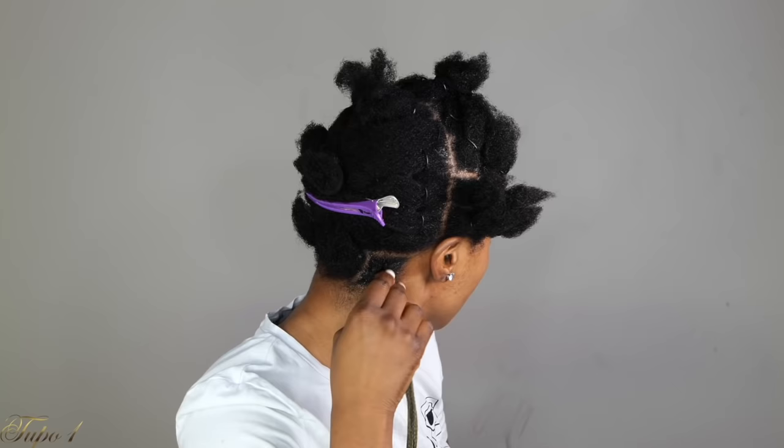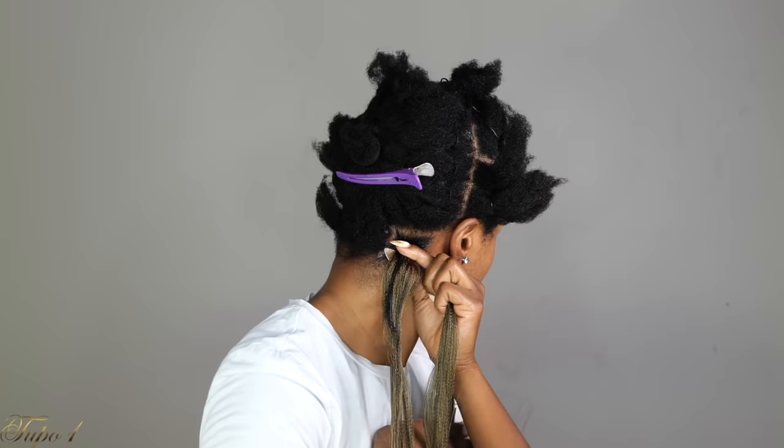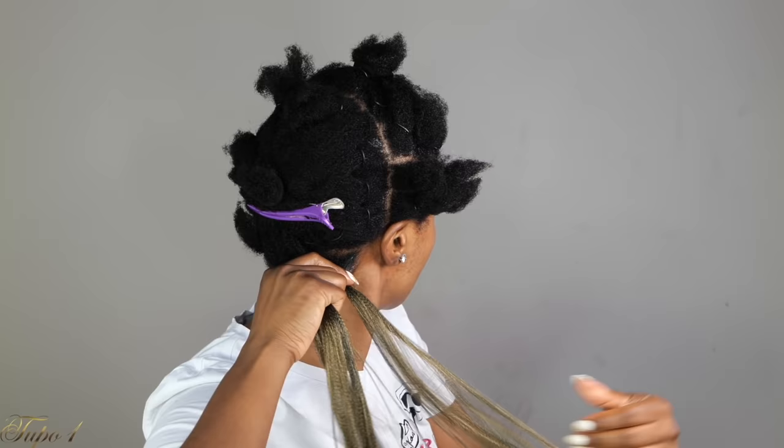So I'm going to take the bigger piece of the braiding hair and then place it on the top exactly the way I'm doing. And then I'm just going to go around like I'm trying to tie a knot, you know, going in a circular motion or whatever. Exactly the way I'm doing, just do it once and then start braiding down. And that is all you are going to do, sis. Very, very easy, very beginner friendly. Anybody can actually do this.